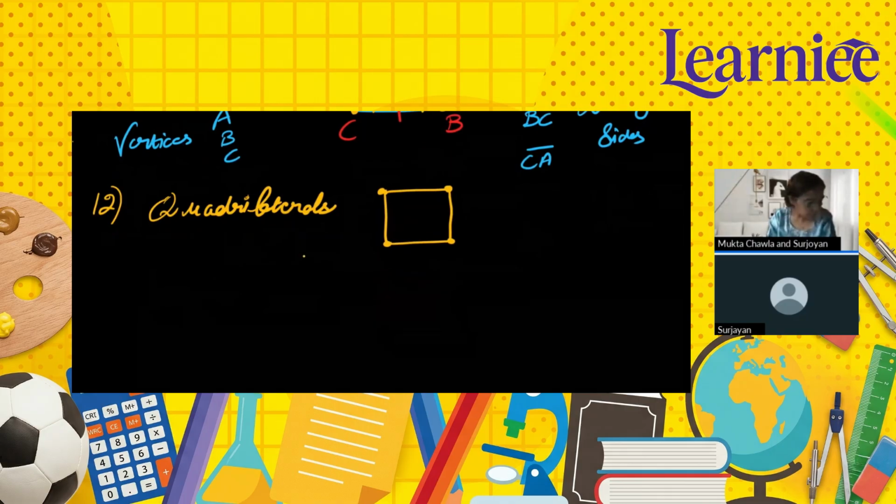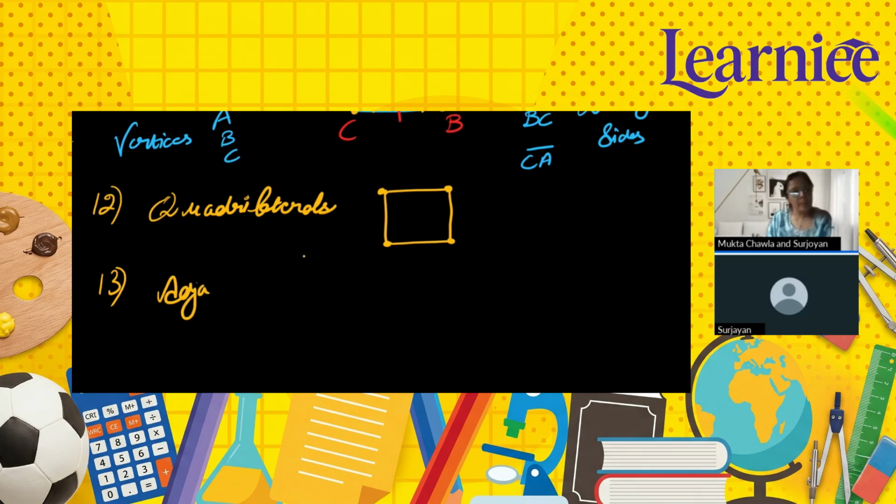Next, the quadrilateral I have made over here is a square. You can go with any of the quadrilaterals. Quadra means having four sides, so you can go with a rectangle also or a parallelogram like that. Next we have adjacent sides. Yes. Adjacent sides. And what else is given in the book?